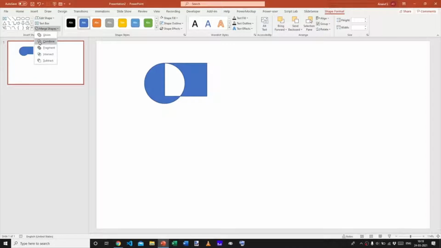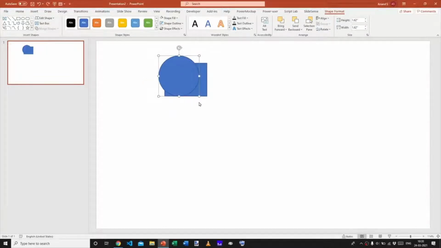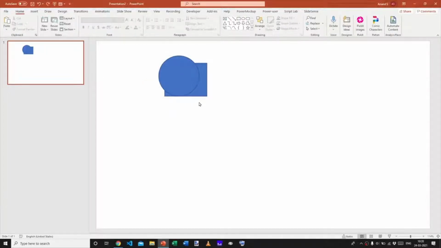It's kind of like an XOR operation in Boolean algebra, or fragment, which breaks them up into pieces, uses any one shape to break up the other shape into pieces, or the intersection, or the subtraction. Now, I actually find this so powerful that it's possible to do, well, almost any kind of shape. So I'm going to just take some shapes from, let's say, Font Awesome.